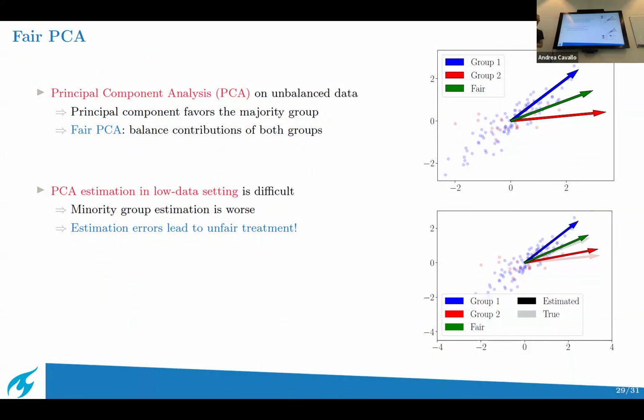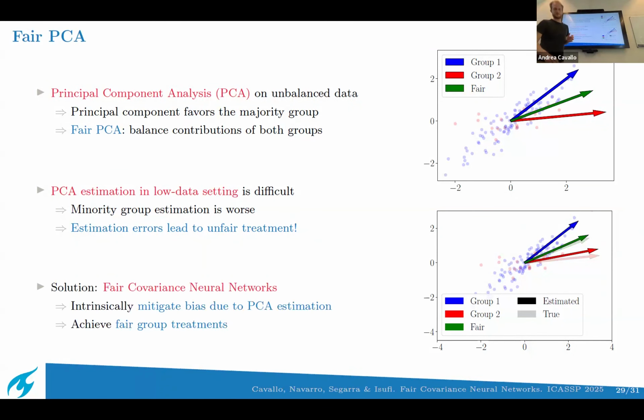So we want to somehow deal with this case where the instability in computing the covariance leads to unfairness. And so we do this by defining fair covariance neural networks, which we show translate the stability that I've discussed so far into fairness in this case. Because if I have a model that is stable to this kind of errors, then it will also be fair. So if I want to do fair PCA here, then I will basically bound the distance of the model operating on these two different components, right? So it will be able to improve fairness in that sense.